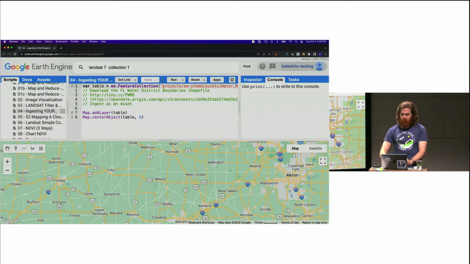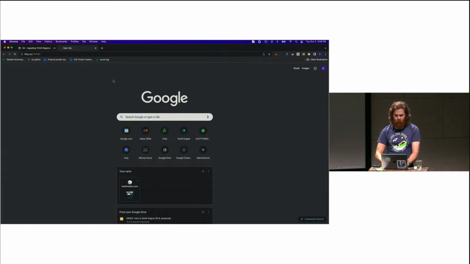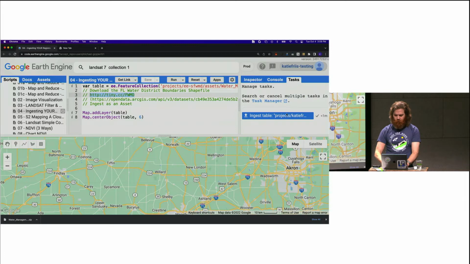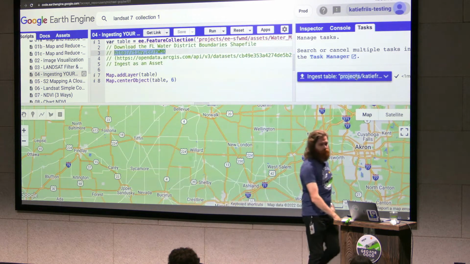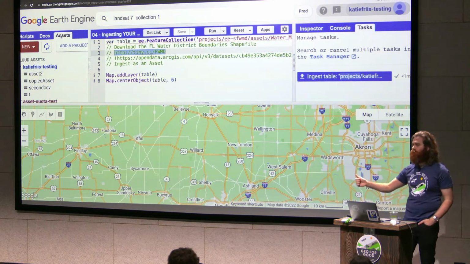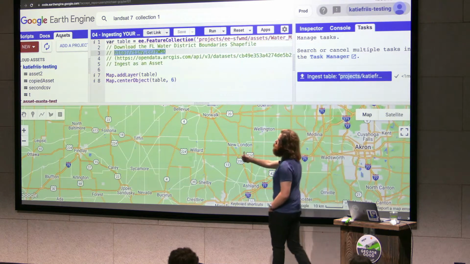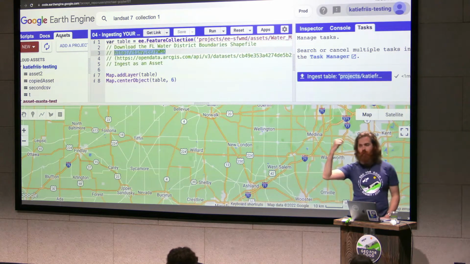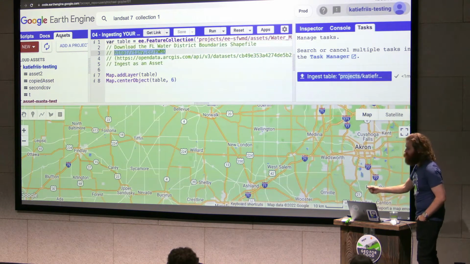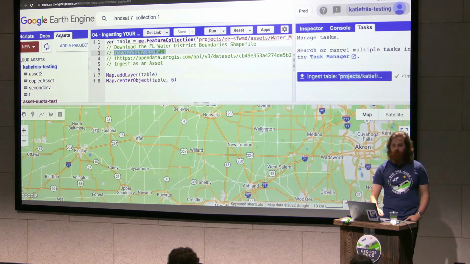Okay. This one is really just showing, you can go to this TinyCC link and download this Florida Water Management District set of polygons, which will enable us to, oh, super. Katie did it already, maybe. Will allow us to import our own data. So the mechanism through which we do this is this assets pane. Assets refer to images that you own or tables that you own, and it's like Gmail or Google Drive or Google Cloud, where you upload data and they're private and they're personal and they're non-discoverable unless you choose to make them so. And so what we can do is we can add new data.